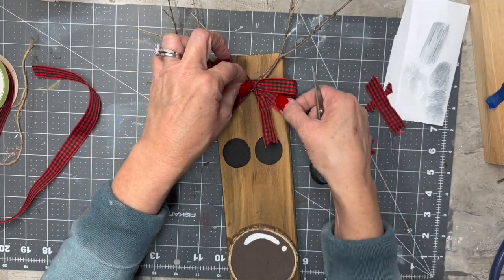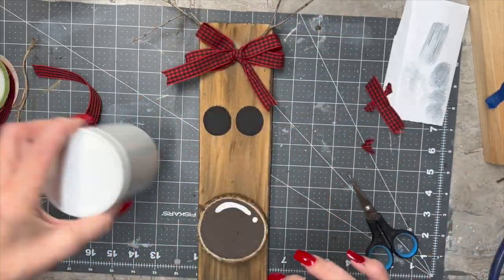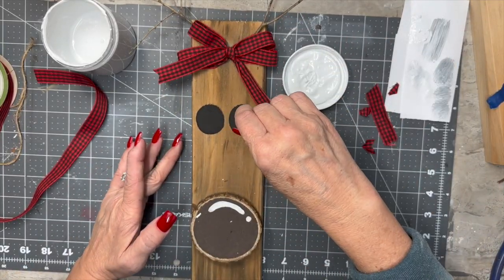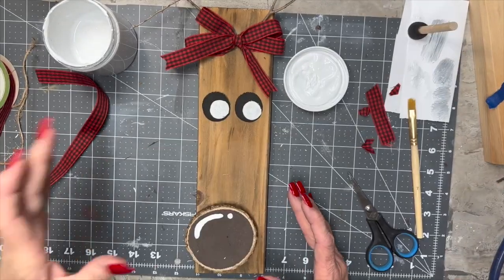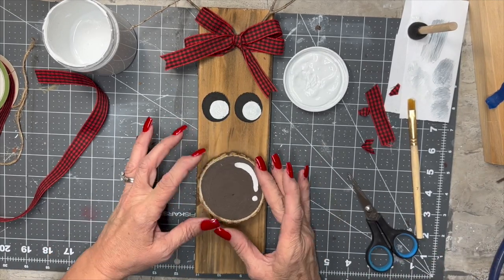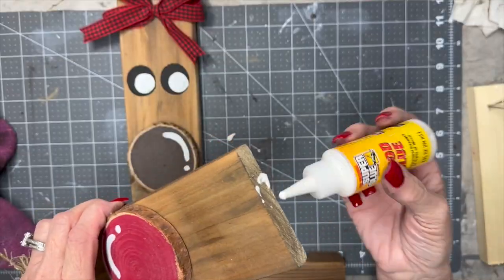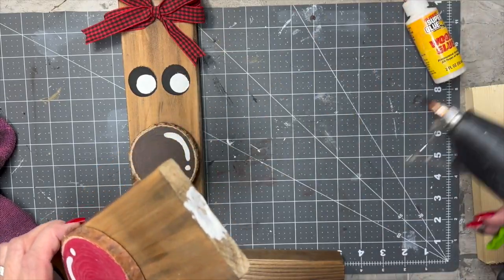She's going to get this cute little red and black checked bow from this ribbon that I got at Dollar Tree. Now we're going to put some white in their eyes to give them some little personality. Now Rudolph is going to be looking that way — whichever way that is going to be looking. This is Rudolph's girlfriend. I have them looking at each other — their little googly eyes.